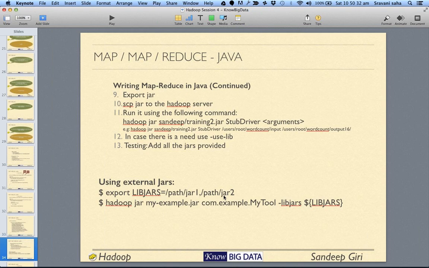Once your code has compiled, copy the libraries along with your code to the server, and there, while running hadoop jar, specify an argument called uselibs. Using uselibs, you can pass a list of comma separated libraries in which the classes used in your code are there. Sounds good to you?